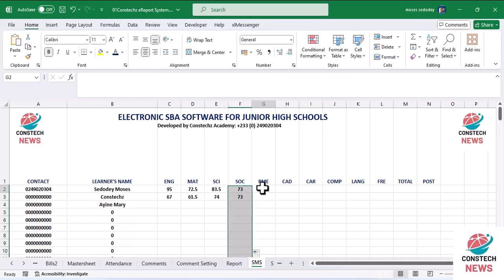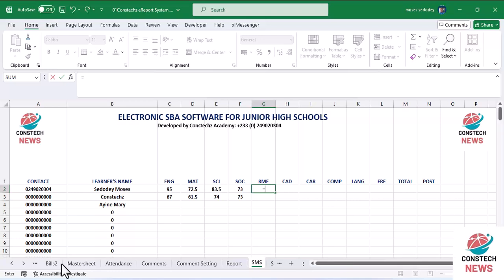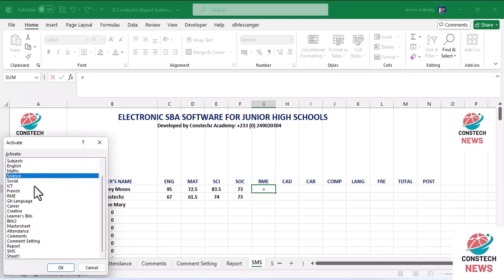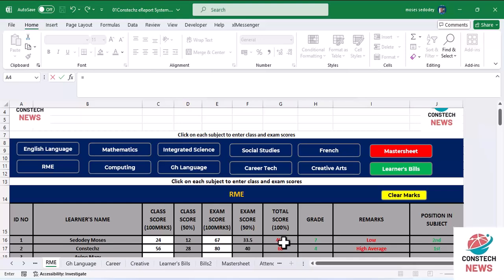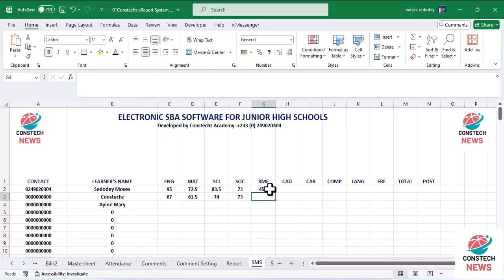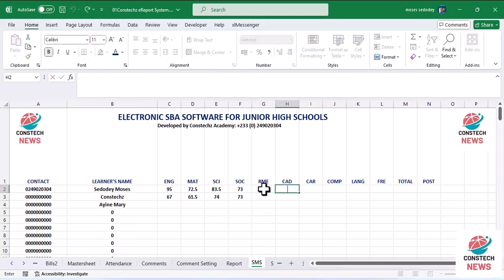Let's go to RME. You do autofill. So that's why you need to fill the place with some report.